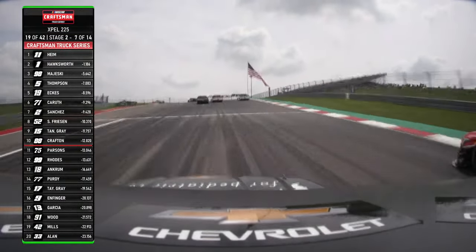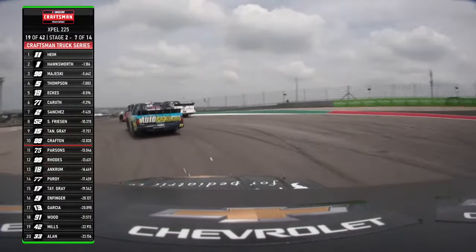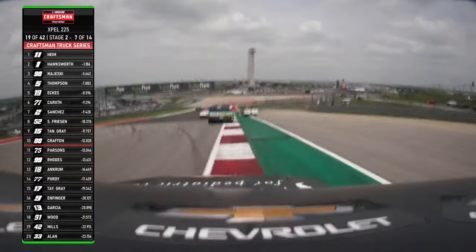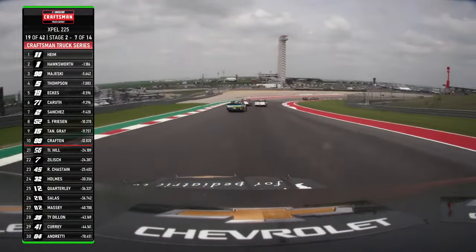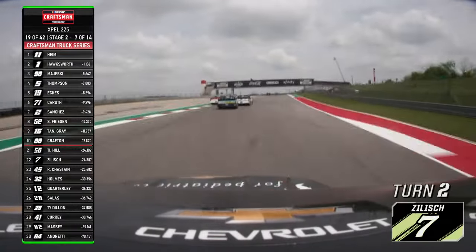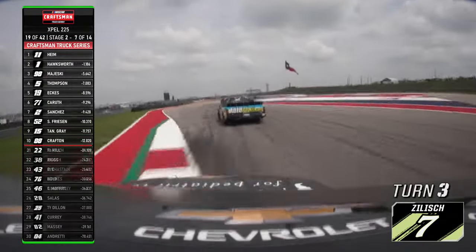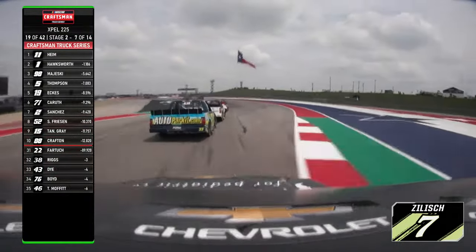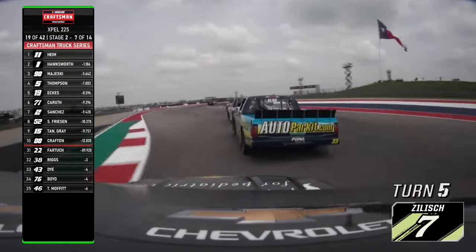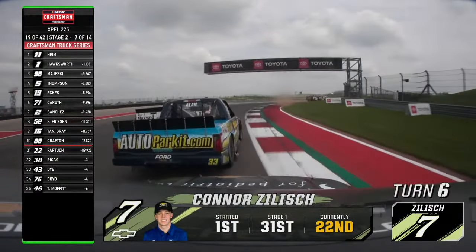No damage, didn't look like. He just punted it. It wasn't an accident. Add to the storyline. Nice and smooth, regroup, level head, got plenty of speed. Well, the fun is just starting for Connor Zilich today. Believe it or not, he has another race right after this. There's going to be a plane waiting for him to take him to Pensacola for the ARCA East race. So you talk about the day ahead for this 17-year-old, the mindset that it takes to pull this off.